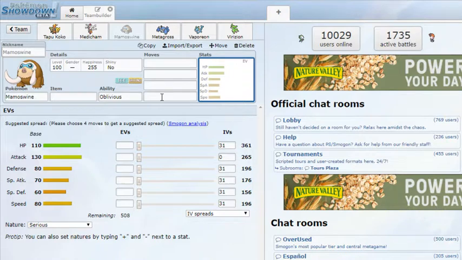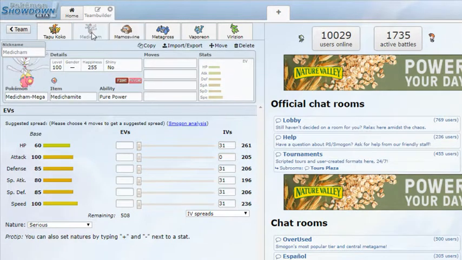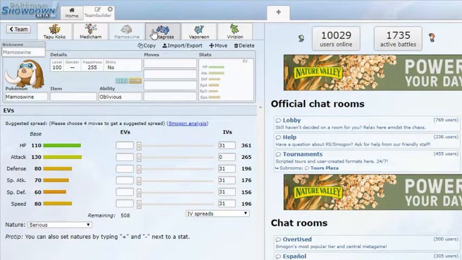So, Mamoswine is an incredibly powerful breaker paired with Koko, and has a good priority in Ice Shard. I think priority is always nice on a draft team. So we have priority in Fake Out, Bullet Punch, Ice Shard, and even more in our next picks, Metagross and Vaporeon.